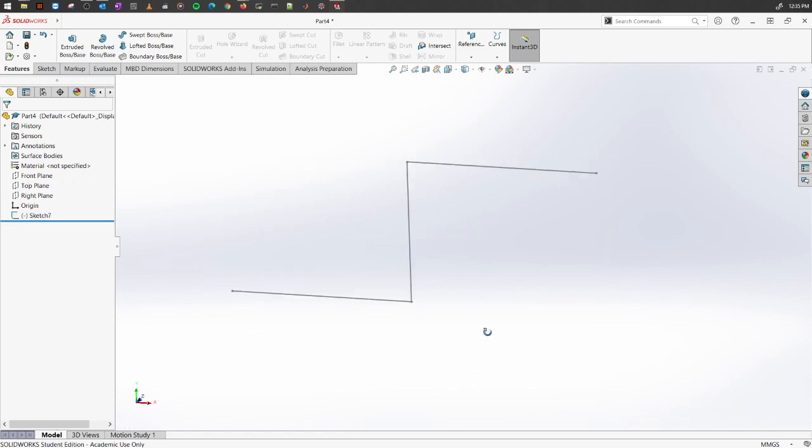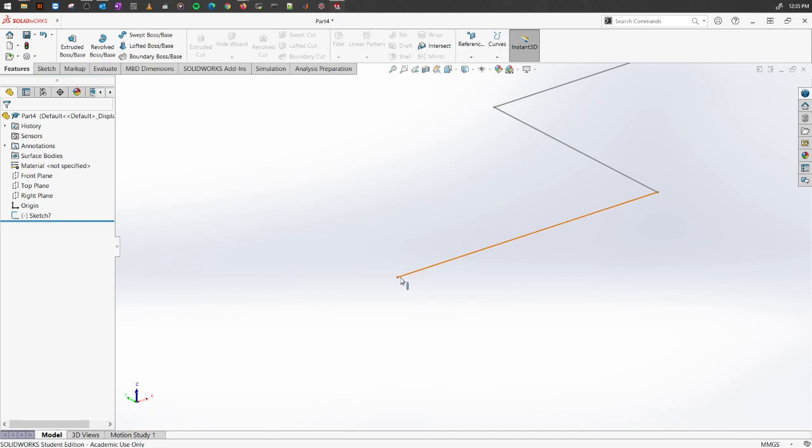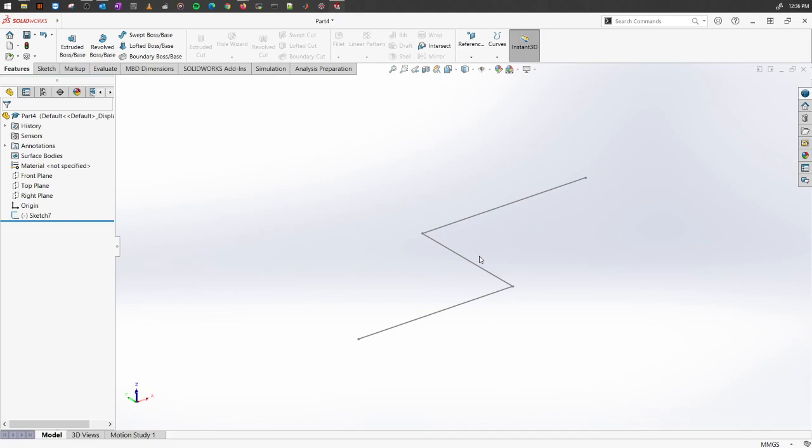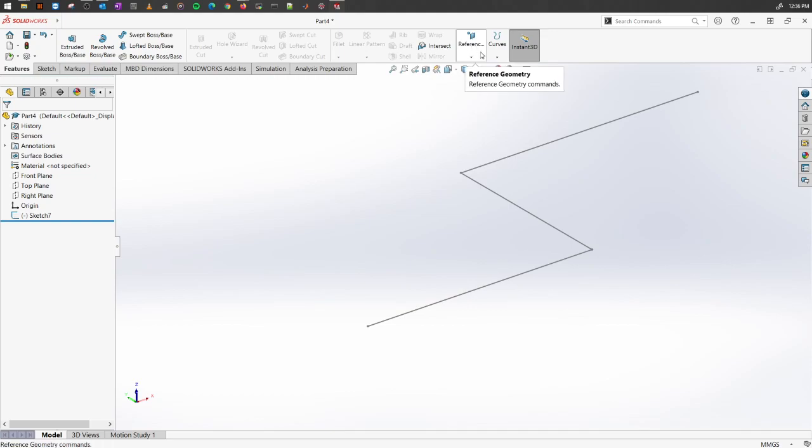Once you have that, you also need a profile. In this case, we want to create a profile of the pipeline itself. To do that, you need to make sure that you're drawing the profile perpendicular to one of the corners or the vertices of the path you have created. Okay, and this is pretty important. To do so, we're going to create a perpendicular plane here. We haven't shown you how to create a perpendicular plane, so please carefully monitor how I'm creating it.